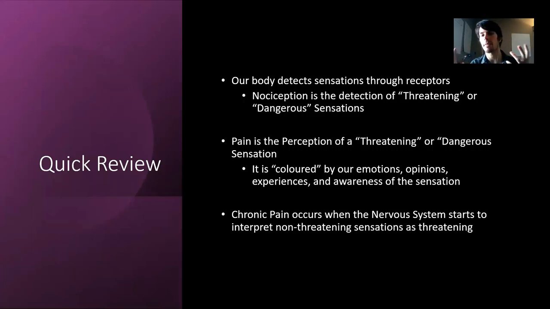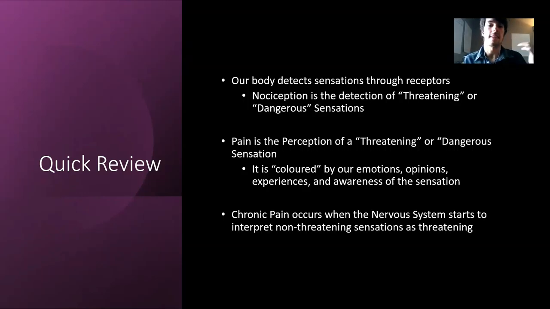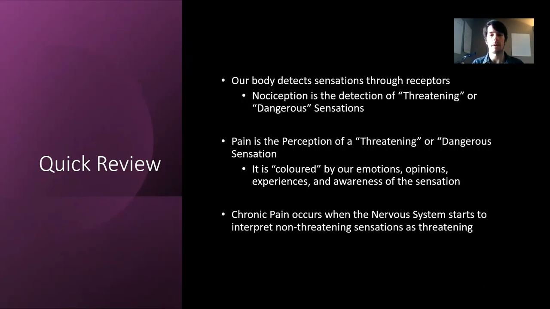So that's where we're going to end today. Quick review: we touched on the general pain pathway, how our brains perceive it, and how different factors affect our pain, along with a little bit of management strategy. Our body detects sensations through receptors — sensations include heat, chemicals, touch, and nociception. Nociception is the detection of threatening or dangerous sensations that may not actually indicate damage, just the potential for it. These sensations are then perceived as threatening and colored by our emotions, opinions, experiences, and awareness of the sensation.